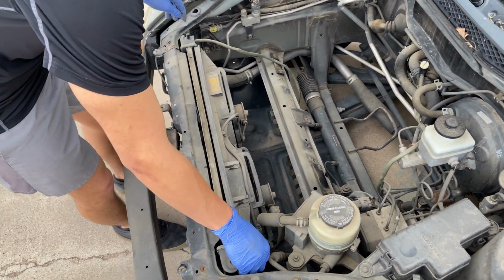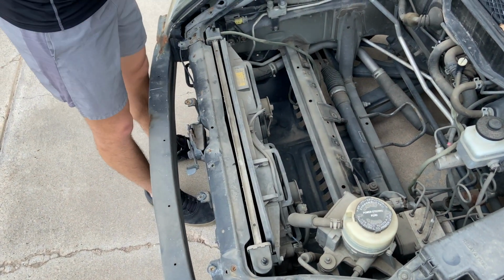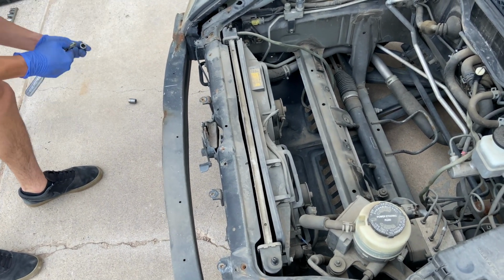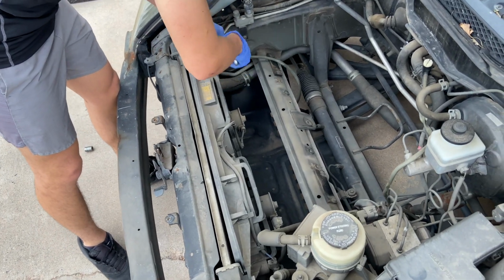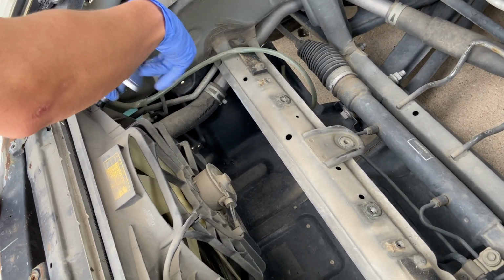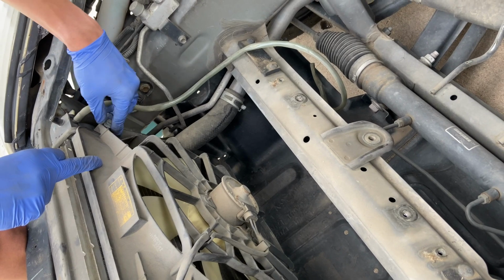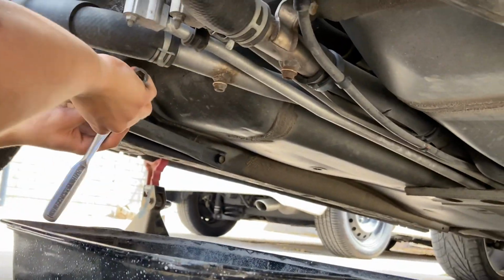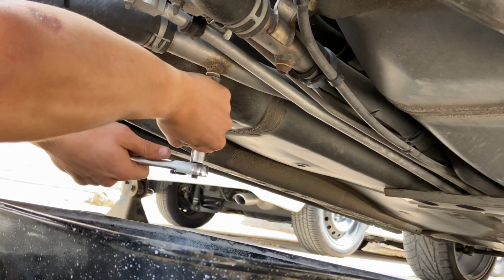Alright, so now we're going to go ahead and take these bolts off for the fan. Let's go ahead and switch back. So we're going to go ahead and untighten these so we can get the radiator flushed out all the way.